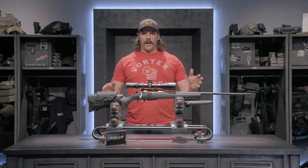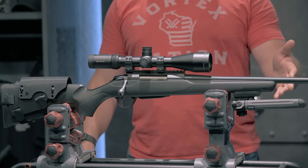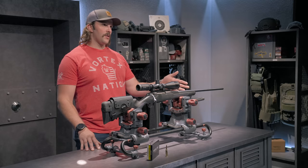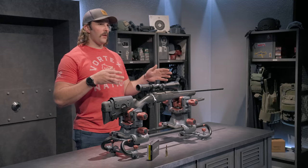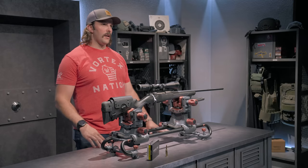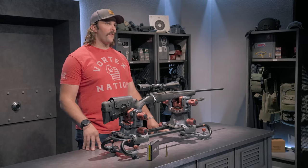As you can see, I have a couple of aftermarket features I added myself. Up front I have a Magpul bipod, so if I take this gun out into the western fields — say Colorado or Wyoming out in the prairies — and I don't have anything to solidly rest the rifle on, I can easily lay down prone, throw out the legs, and have a nice secure stable platform to shoot off of.